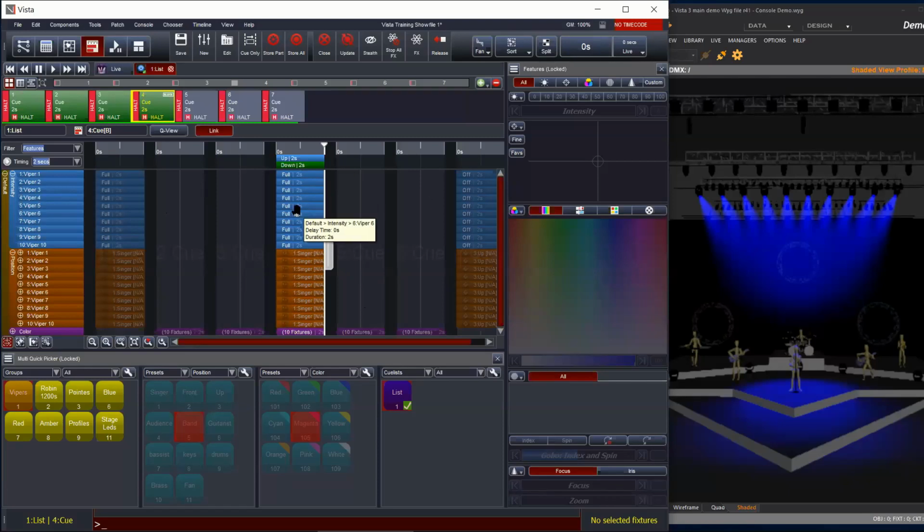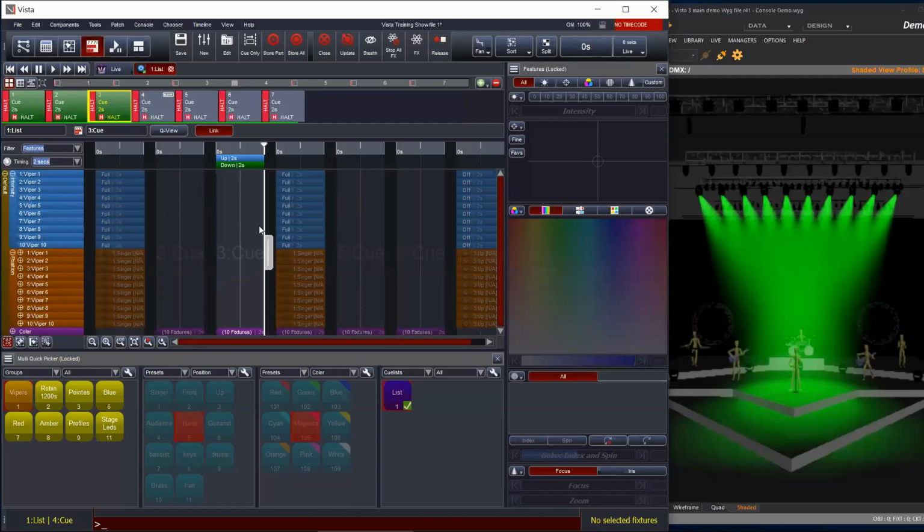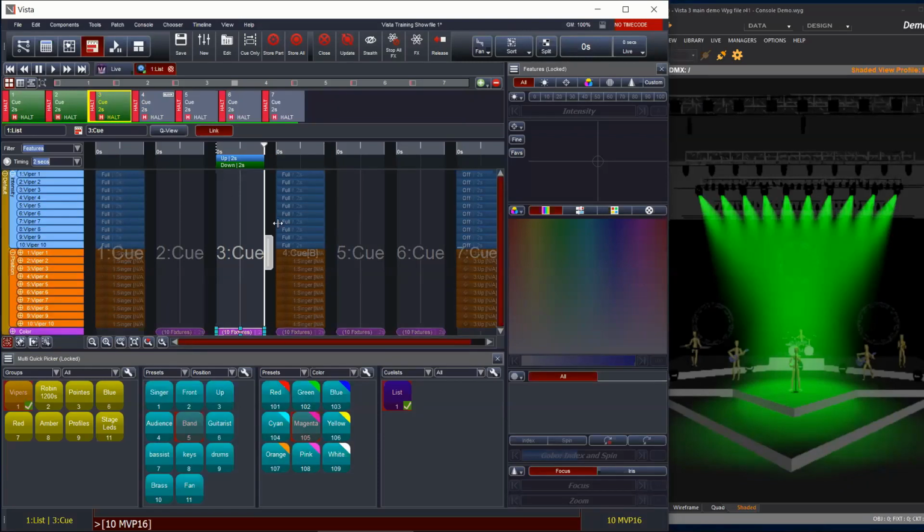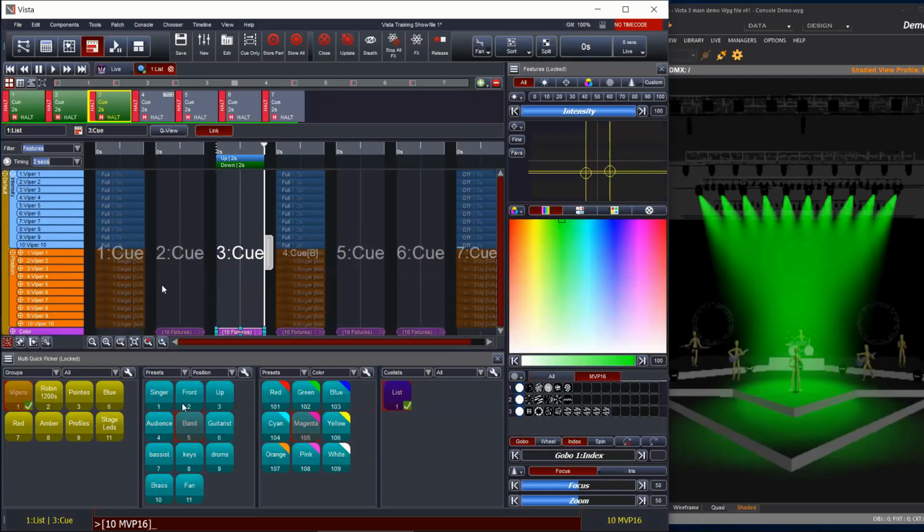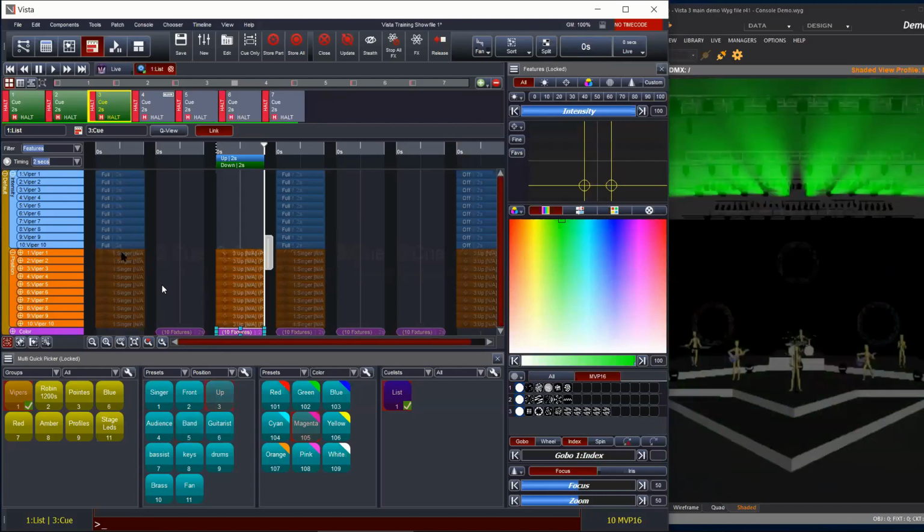Block queues are handy for things like blackouts, because if I were in another queue and I changed the value of a light or added a light to the previous queue and I forgot about it in the blackout, if it was not a block queue, the light would still be hanging, especially in theater, and you'd be stuck with this awkward look. So for example, in this queue ahead of here, if I were to take those fixtures and put them in my up preset, you can see that the up preset is here, but they go back to the singer preset because I made that a block. So now I know that this is what it's always going to end at.